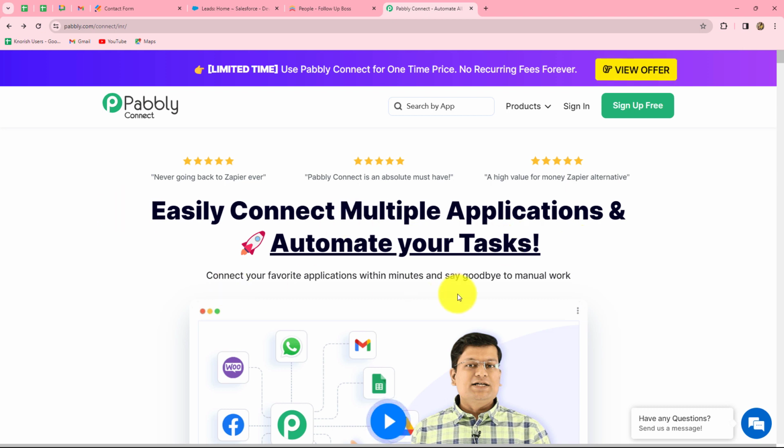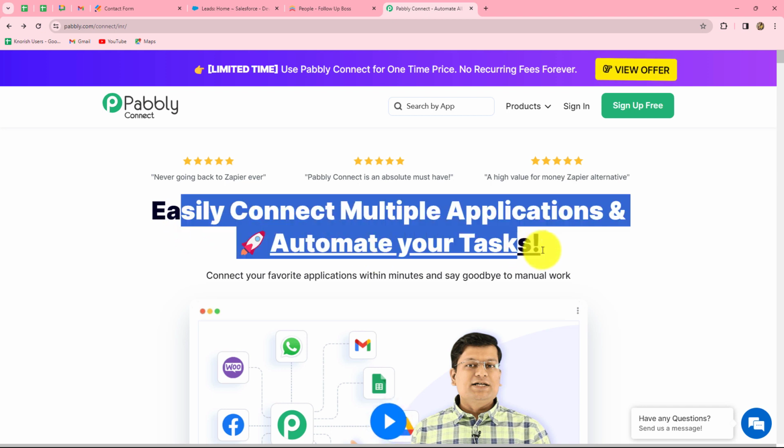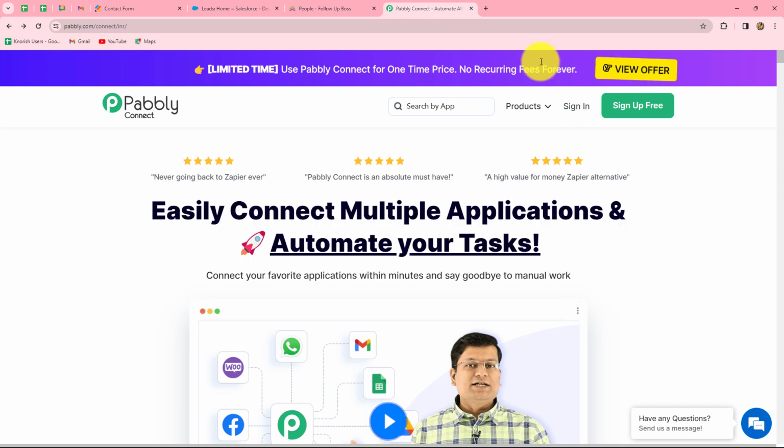This is the homepage of Pabbly Connect, which we can reach by typing this URL, pabbly.com/connect. After coming here, we can find two options, sign in and sign up for free. If you are an existing user, you can directly click on sign in, but if you are a new user, you have to click on the sign up for free button to create your free new account. Also, when you create your account, you will get 100 free tasks every month to explore this amazing software and to test multiple automations. Now, as an existing user, I'm directly clicking on sign in.